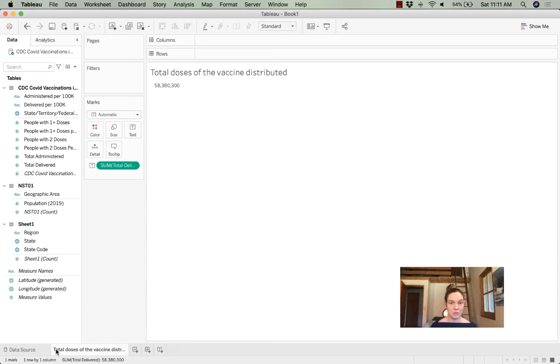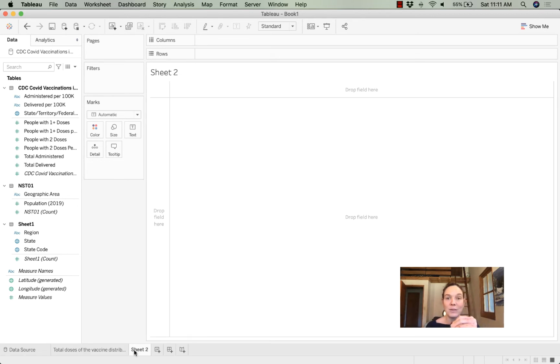Well, there are other things we can do besides just looking at text. And one of the things that we might be interested in is a small table. Tables are good, they're just text, but organized. And so the structure of the table can help direct our attention to a series of pieces of text that, when viewed in a certain order, can make sense. So let's make one. And here, what I want to know is regionally, in the West, the South, the Northeast, the Midwest, how many people live there? And what percentage of people have received at least one dose of the vaccine? So I need population. And I need a measure that shows me the number of people who have been vaccinated as a percentage of that population.